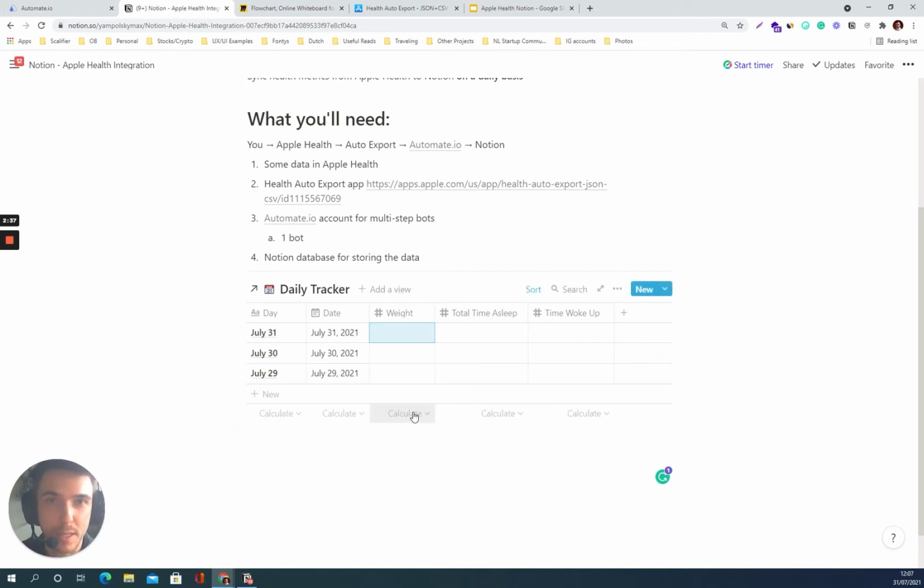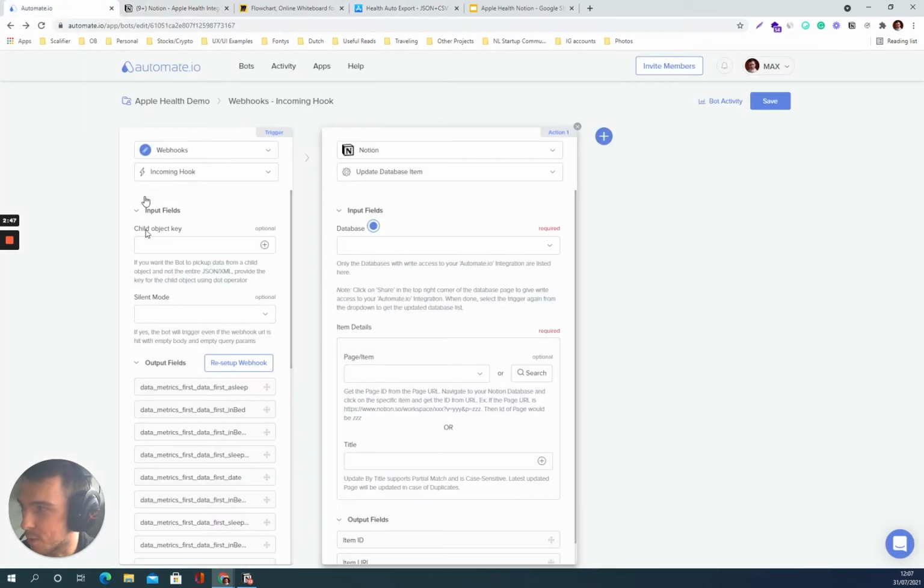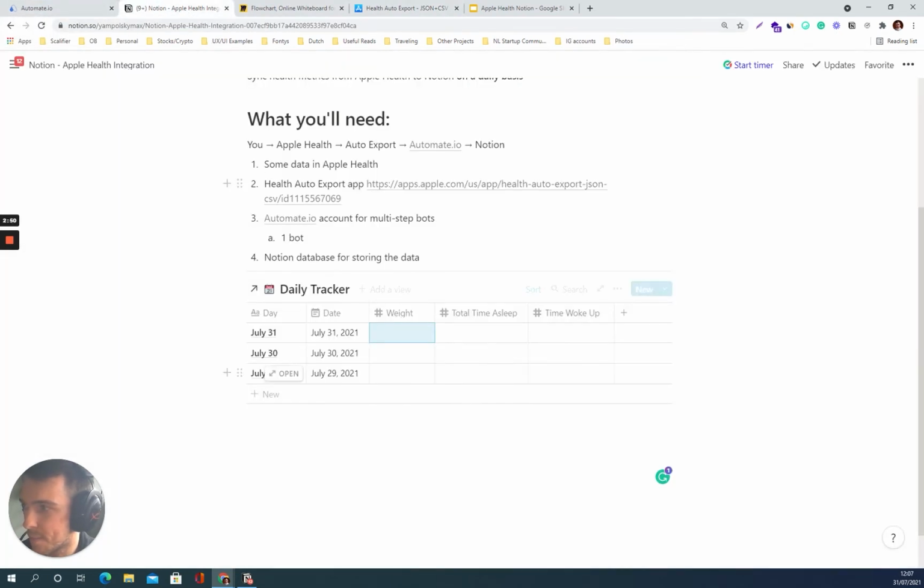But if we were to create new records based on the data, it would be possible, although it might not be the best solution, simply because if we create a record every time the bot is triggered, then we might end up with multiple records for the same day, because the data is synced asynchronously and can lead to a duplication of records. Updating is much more flexible.